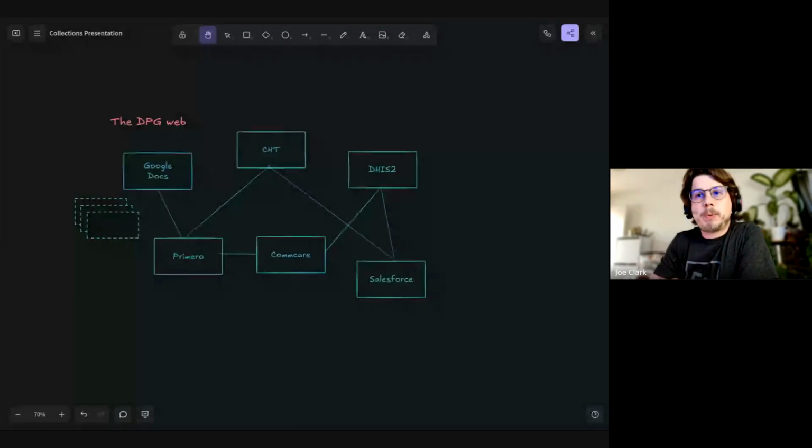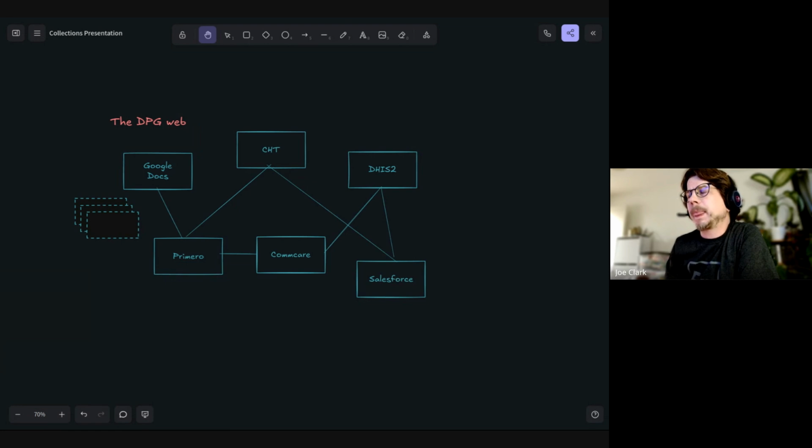If you don't know what OpenFn is, if you've never worked with OpenFn before, then you might just be on the wrong call. But just in case, I've got your back. I'm going to give you a little bit of introduction as to who we are and what we do. OpenFn is a workflow automation and data integration platform working in the digital public good space. What we set out to do is integrate all the different platforms and systems that exist across the internet, but particularly in digital public goods.